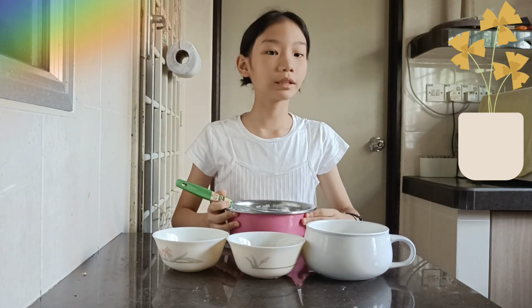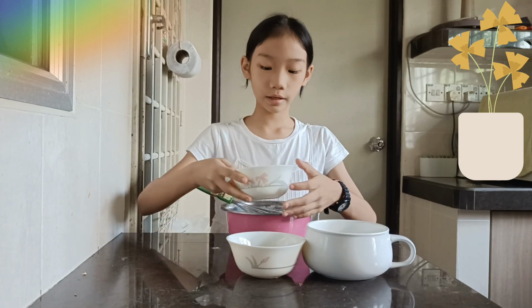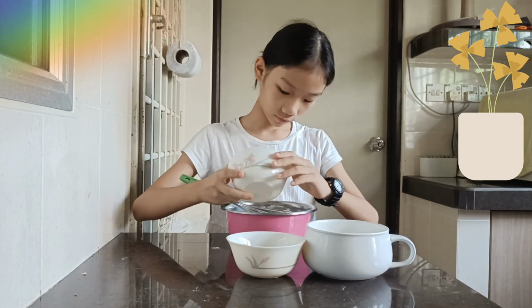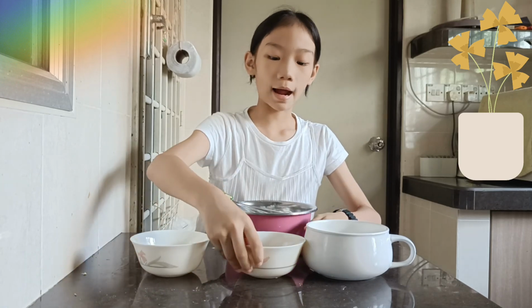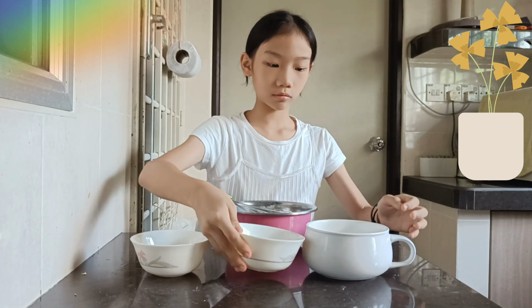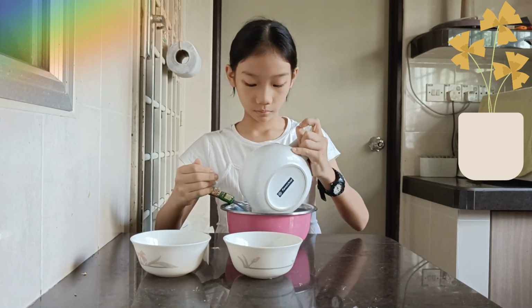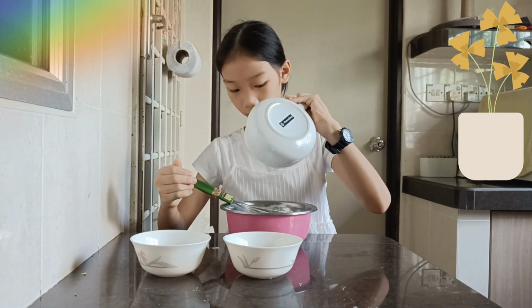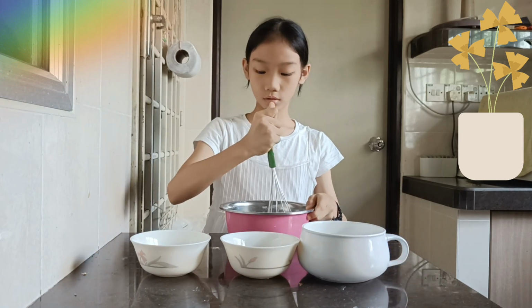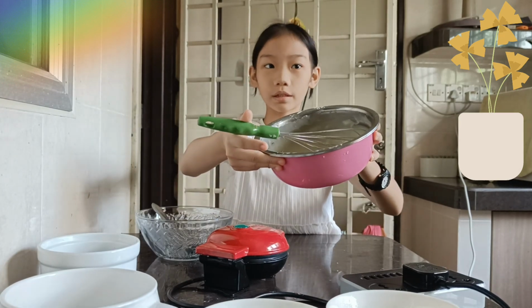We can put in the wet ingredients: 1/2 cup of oil, 1 egg, and 1 cup of milk. Mix. Look, the waffle mixture is done.